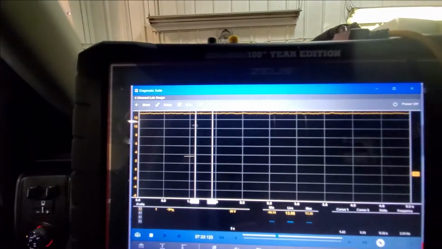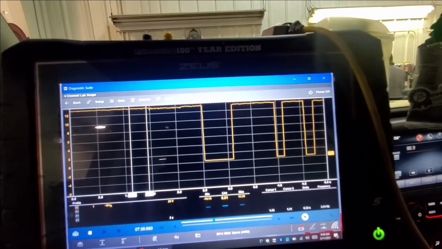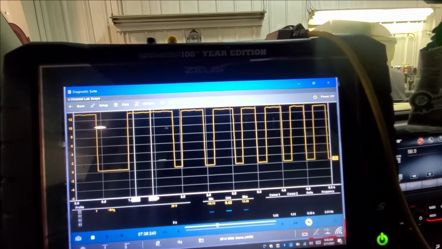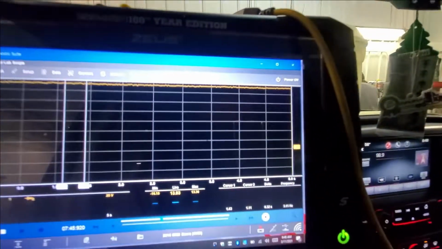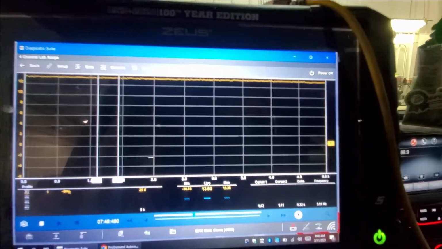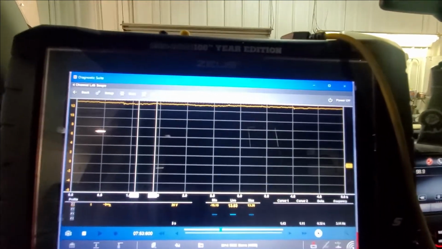You can see we got our 12 volt ref. When I hit tilt, see that on the switch? That switch input is there, okay? So we're done right there. Now, is it possible we got a bad sub harness from there to there? It's possible. But I'm going to be completely honest with you, I'm not too worried about it, okay?